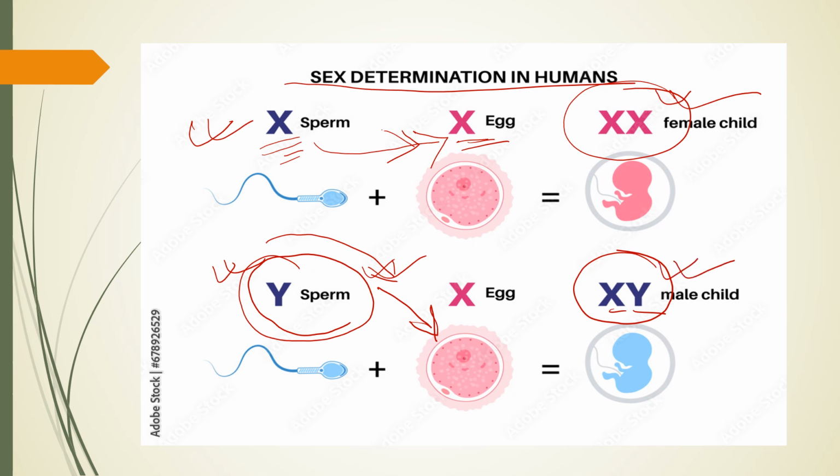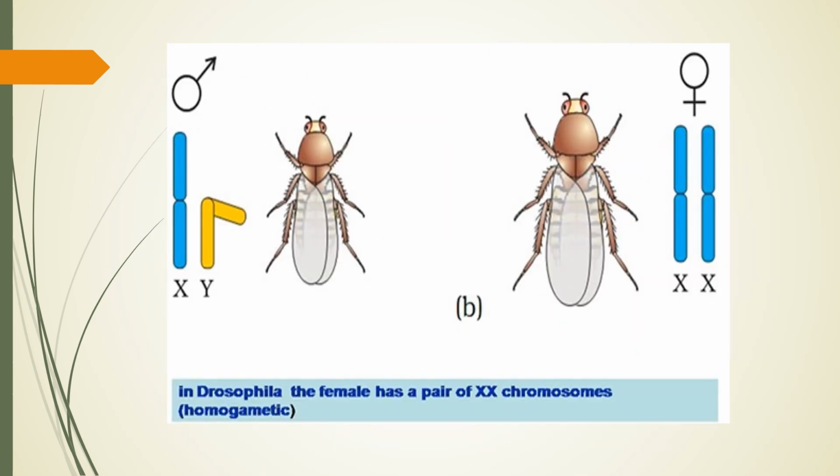In our society, everyone thinks that the female decides the sex of the baby. It's not like that. It is the male who determines the sex of the baby, depending on whether the X or the Y chromosome fertilizes the egg. So it's clear to all of you now how a male or a female child's sex is determined. Now we will move on to Drosophila as well as birds. In Drosophila the same thing is there, the male is XY and the female is XX. So the female here is homogametic and the male is heterogametic. Like that the sex is determined in Drosophila as in human beings.